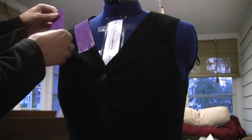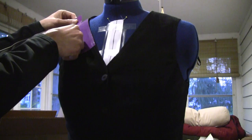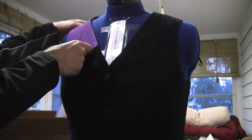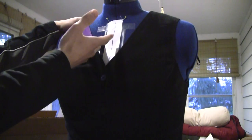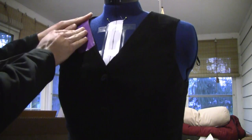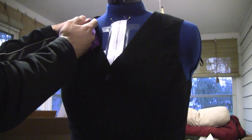Okay, so it really helps to keep working on a certain section before you move on to the next one. So I'm just going to simply apply this onto here. Once again, if you don't have a dress form like this, you're just going to be wearing this dress, and you'll probably have people help you stick these on, rather than you doing it all yourself, because that would be kind of tricky.